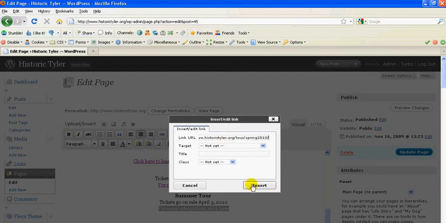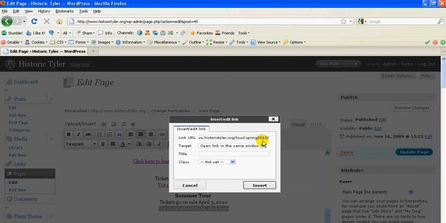You can scroll over and see the whole thing, and when you get ready to insert, you can do that. Now, one thing you want to know is if you ever hyperlink something within your site, then I would change this target setting to say within the same window. That means when they click on that, they stay within your page.